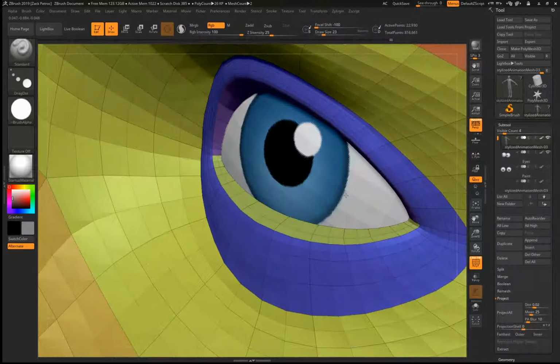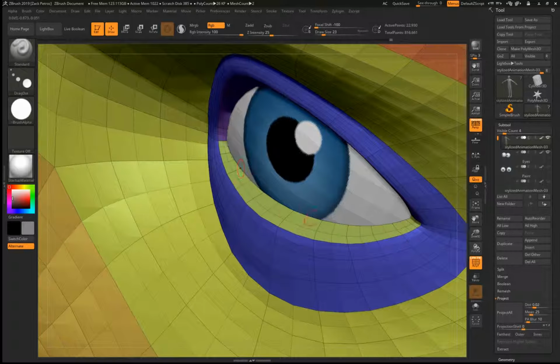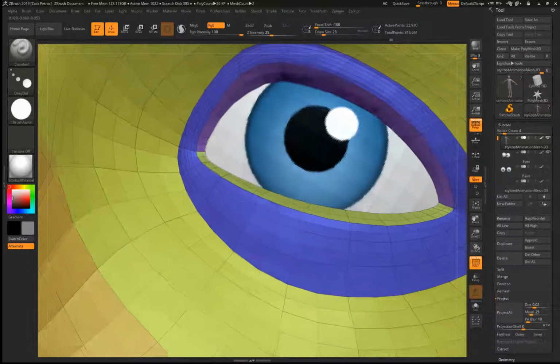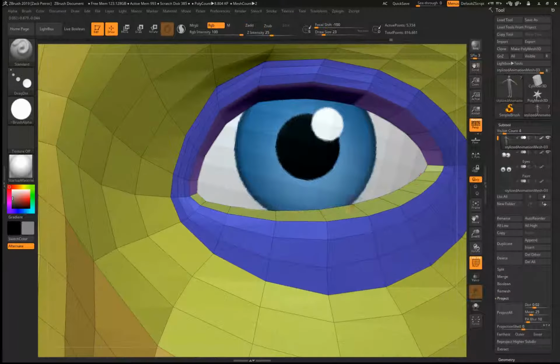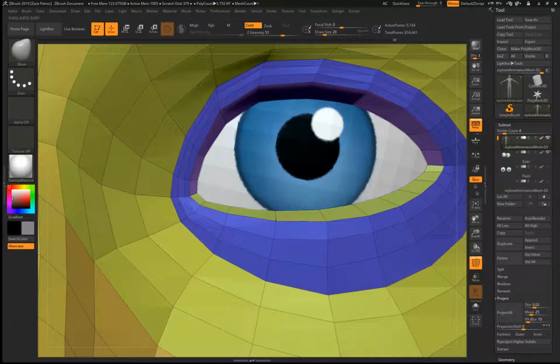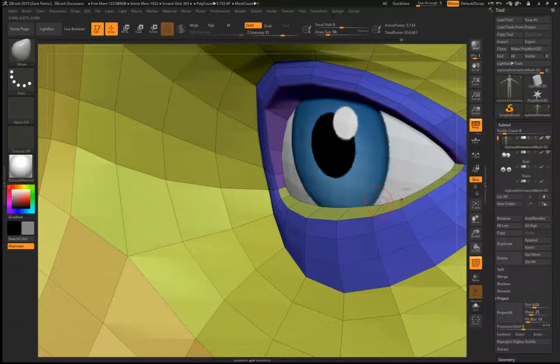Let's look at a couple of these edges. You can see where the poly groups are differentiated. Those are very important lines between the blue and the yellow and the blue and the purple. And what we want to do is make sure that all those points line up exactly. We don't want to have anything too high or low, but these are very important shapes to look at. So if you think of these poly groups as the two edges of the lines that you want to work with, it can really help you visualize the design of your character.